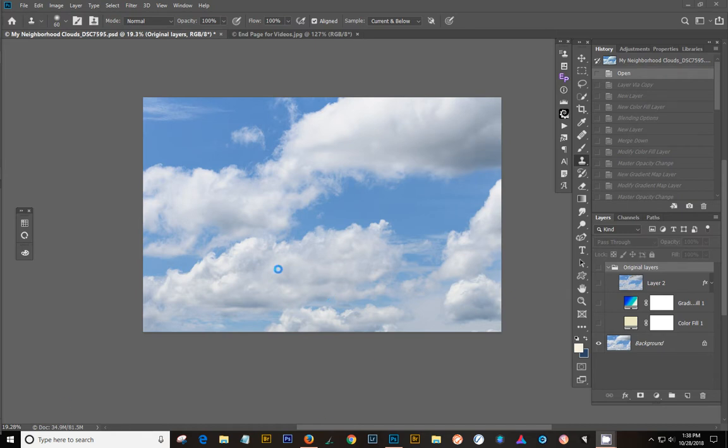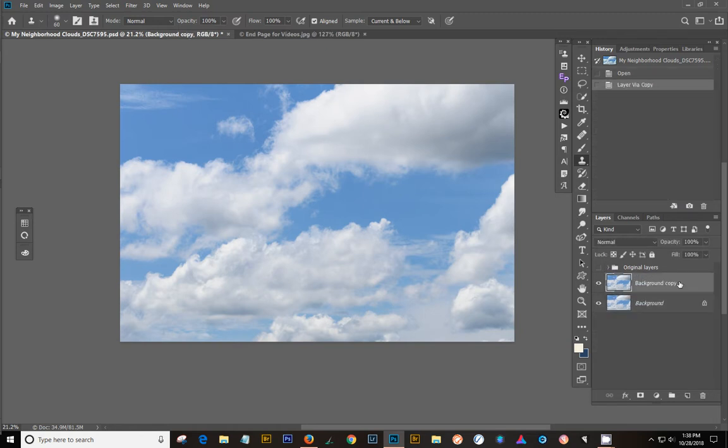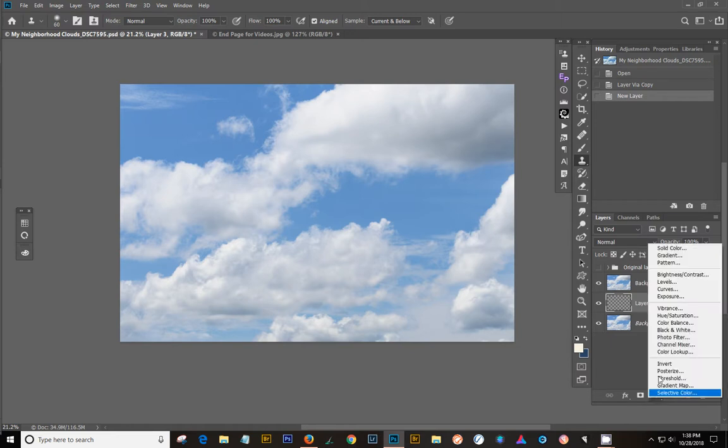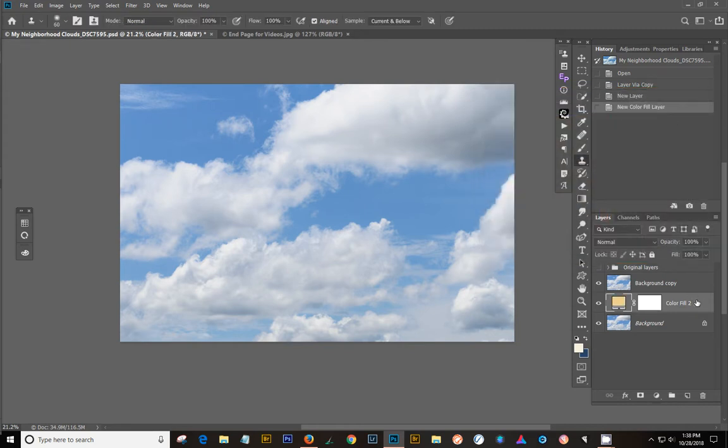Okay, so here's an image of some clouds that I have taken, and the first step that you're going to want to do, let's close this up for now so it doesn't confuse us, is Control J. We're going to duplicate it. The next thing you're going to do is go down and put a layer in there. And then you're going to either add a solid color layer by doing an Alt Backspace, or you can add a solid color adjustment layer, which is what I like to do so that I can adjust this easier. There we go. Just put some kind of weird color up there.